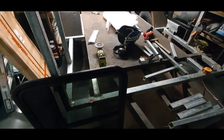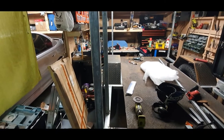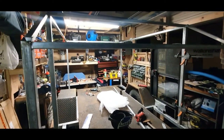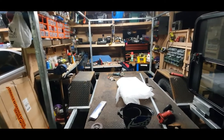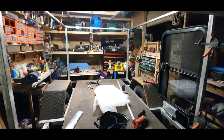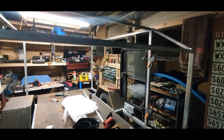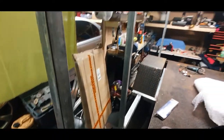I've gone with 40 by 40 galv RHS for the uprights and 30 by 30 galv RHS for just about everything else. I've got a mate that builds trailers for a living — not entirely his recommendations, but I've used influences from his trailer builds. He used rectangular section on his; I've decided to use all square just so I don't introduce yet another type of steel. So even though the uprights are 40 by 40, everything else is 30 by 30.